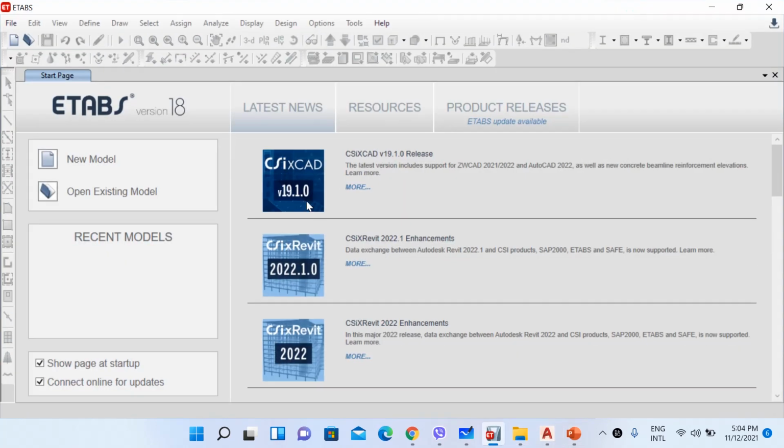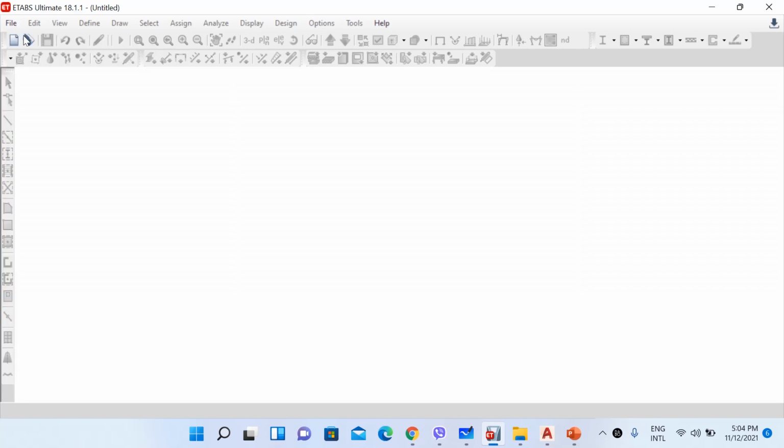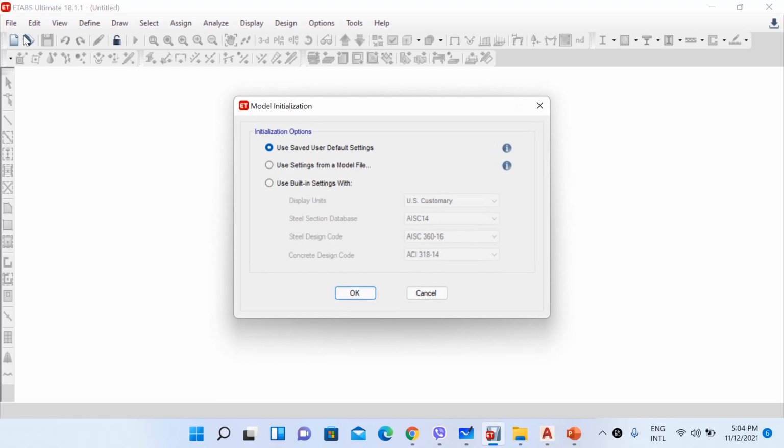So I have already opened my ETABS here. I'll go to File and New Model. One thing that you have to take care of is that designing a steel section is a little bit more difficult compared to designing an RCC element or RCC structure in ETABS. There are some important things to take care of, and we will go through all of those processes step by step. So there will be many videos in this playlist. We will discuss and design and upload as many videos on our YouTube channel as are needed.